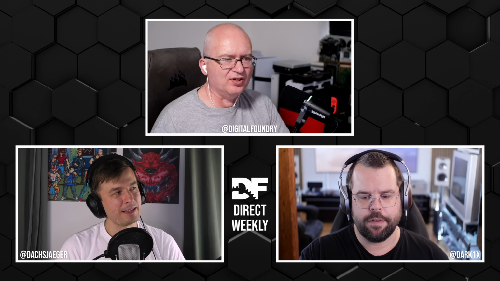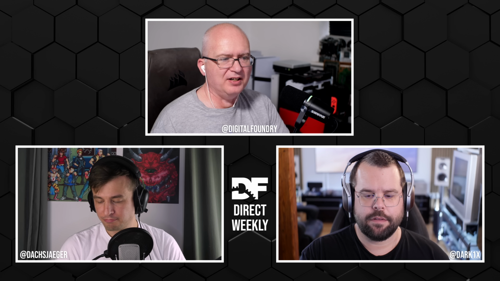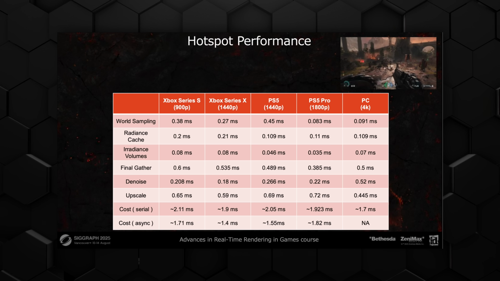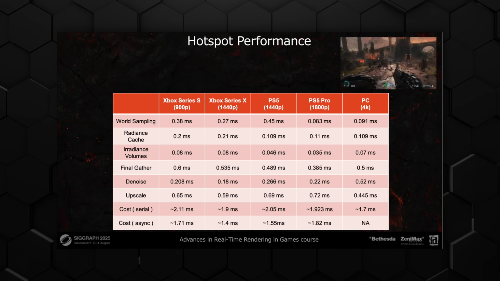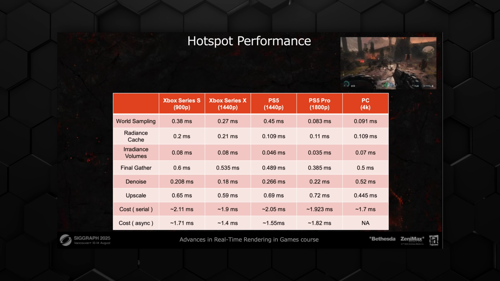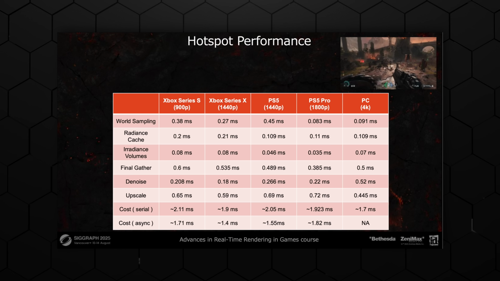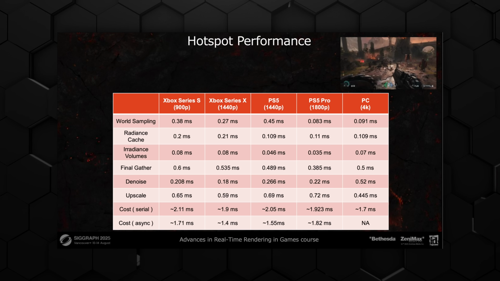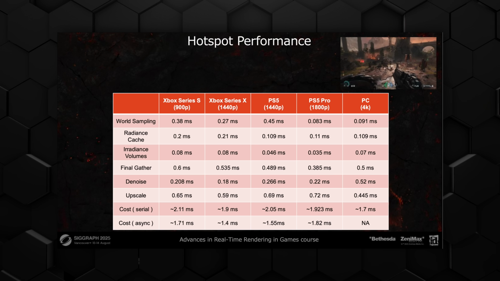I think something slightly curious, Alex, is that the radiance cache and irradiance volumes seem to be twice as fast on PS5 than they are on Series X. Right. I could only begin to guess why. It's funny because the overall cost on PlayStation 5, which is borne out in the actual final game, is actually higher overall. I think the reason for that is the radiance cache and irradiance volumes.